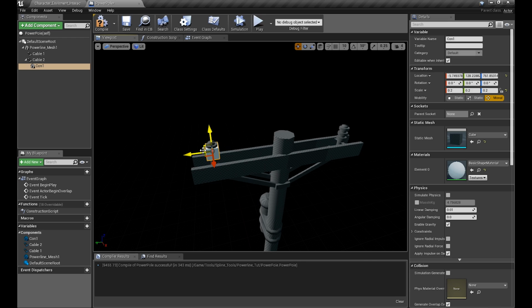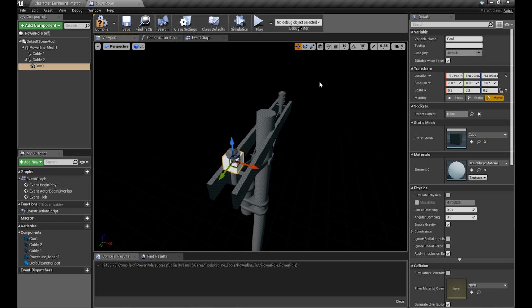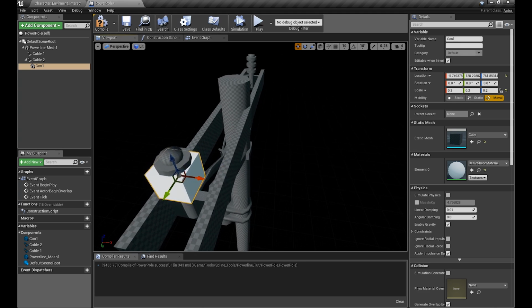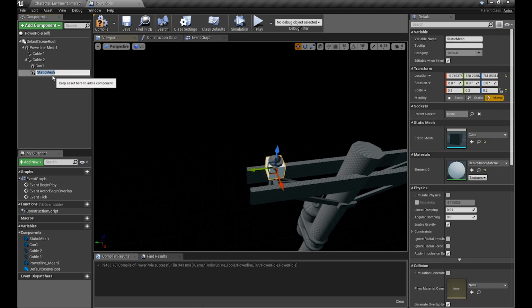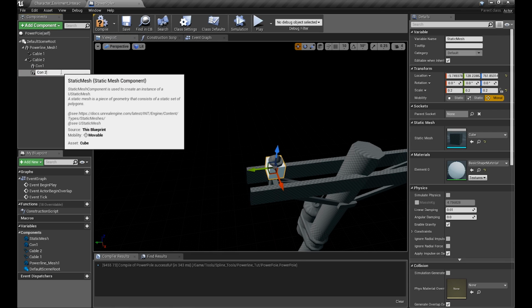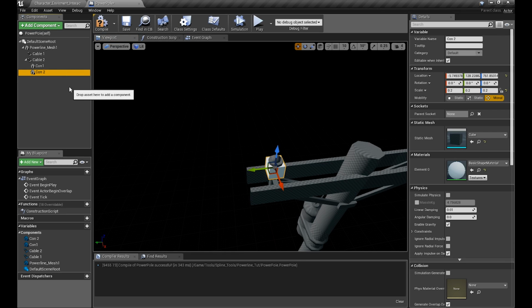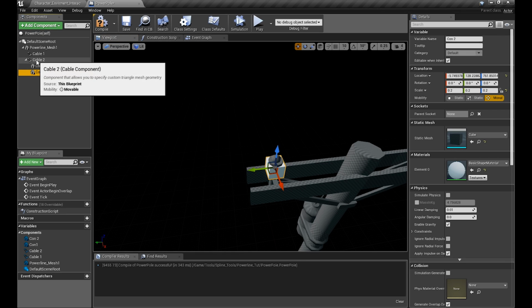Just as a side note, if you can't get these to line up properly, make sure you turn off grid snapping. Like if I were to turn it on, you can see that it's snapping and it might not snap quite right. So if you're having problems with that and you're new to Unreal, just go ahead and turn that off. Okay, so let's go ahead and duplicate this connection point, and I will call it con2. Alrighty, just like that.